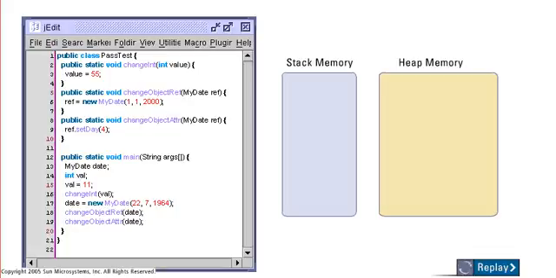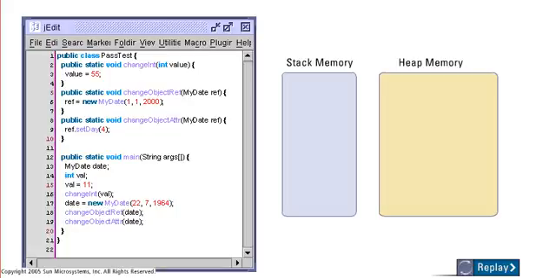And then that ref variable updates the object by calling the setDay function. And since this ref variable and the date variable down in the main method both refer to the same object, the object pointed to by date is also changed through this call.